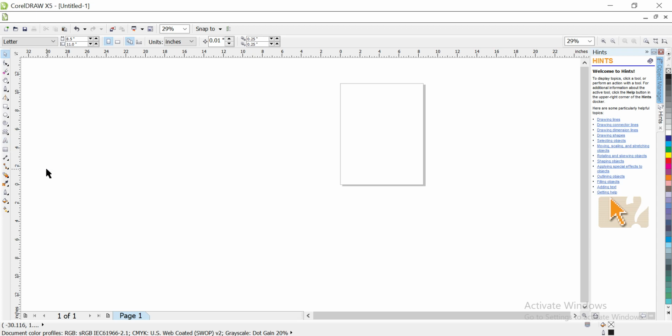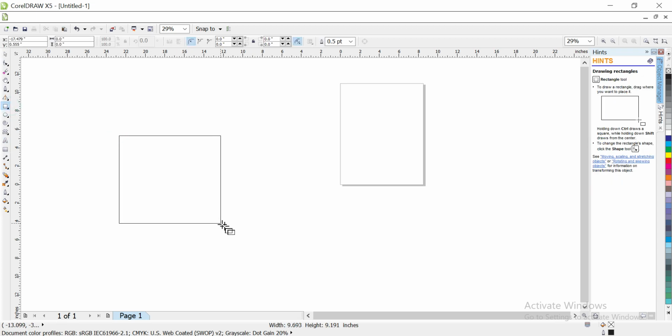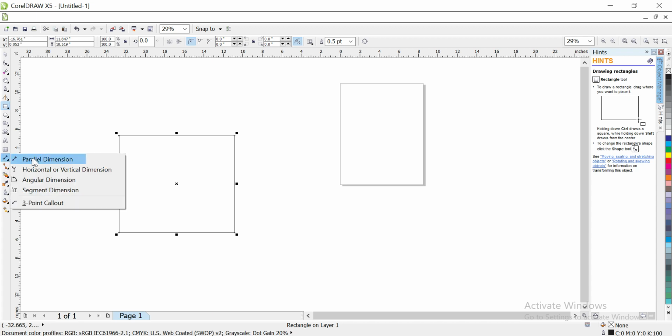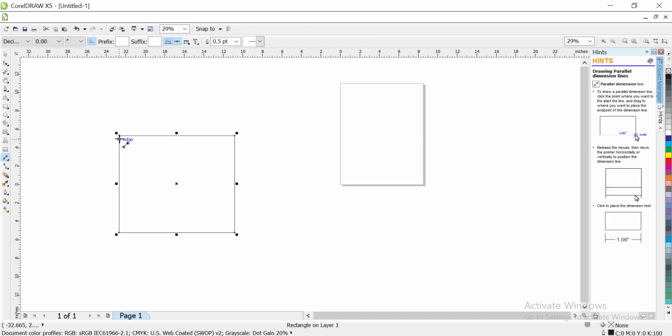So let's say I want to know the size of this object. All I have to do right now is to come down to my parallel dimension tool. So I am checking from this point here to this point here.